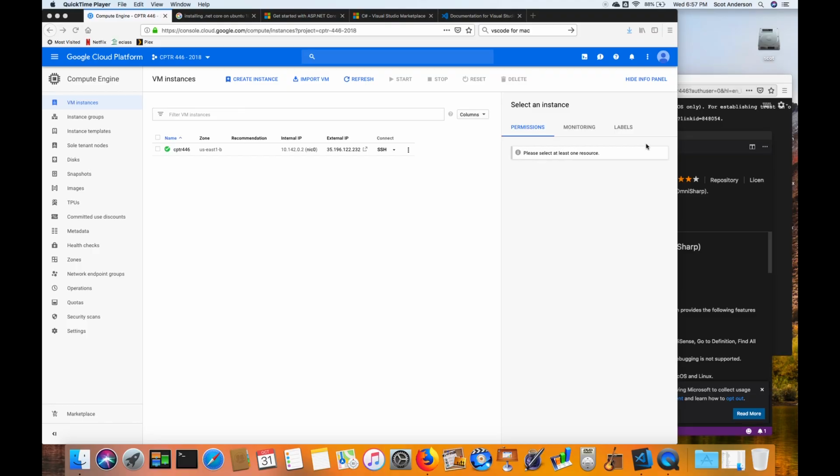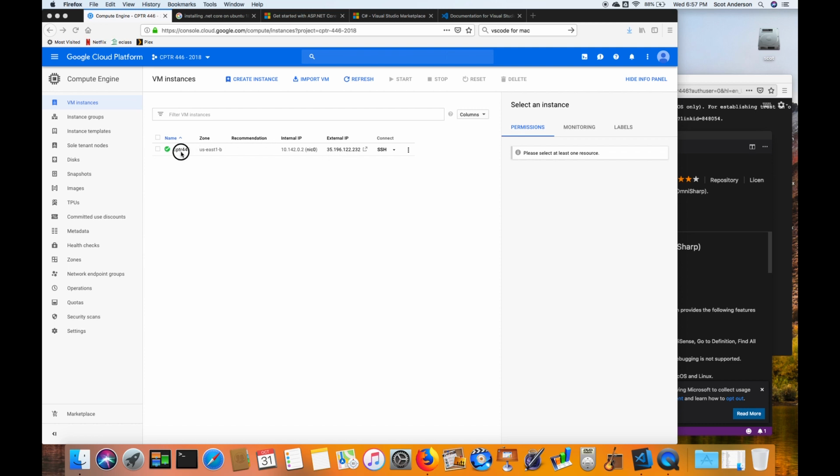So in this little tutorial here, I'm just going to show you how to update your system to have its own external IP address. You'll notice that right now this says that it has an external IP address. By the way, I just went into VM instances, and this is my 446, and it says I have an external IP address of 35.196.122.232.